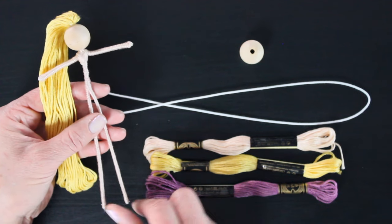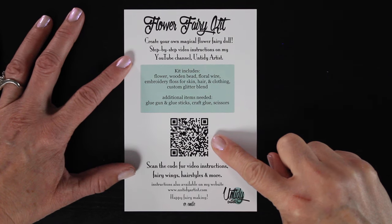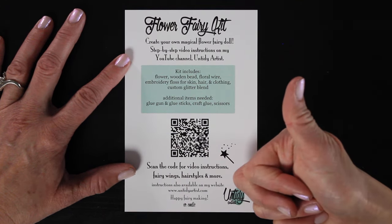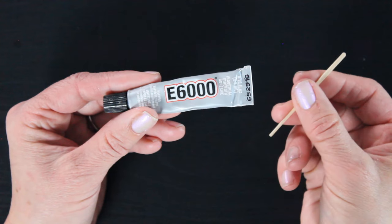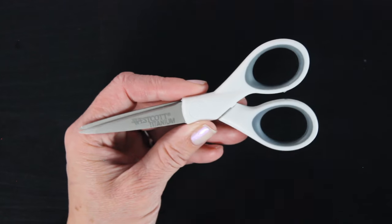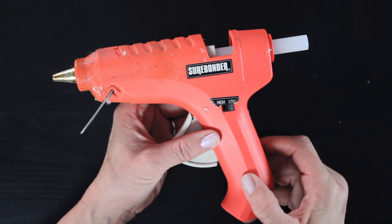I've already twisted my fairy doll — I've already made her. You get all of the supplies in the kit to make her, and you also get instructions. All you have to do is hold your smartphone over the QR code and it will pull up a playlist on my YouTube channel with tons of tutorials — hairstyles, the basics, how to form your doll, all of those things. The other basic supplies you'll need are some Mod Podge or any craft glue and a paintbrush, some E6000 glue and a toothpick to apply the crystal, a sharp pair of scissors, and of course my favorite low-temperature glue gun. You're less likely to burn yourself and it's just easier to work with.